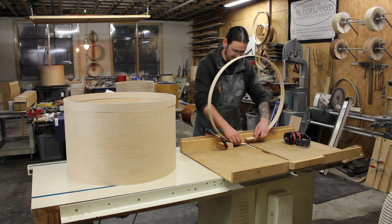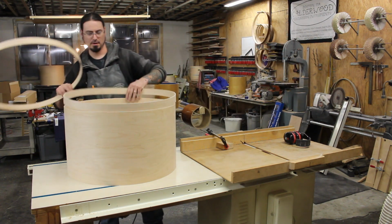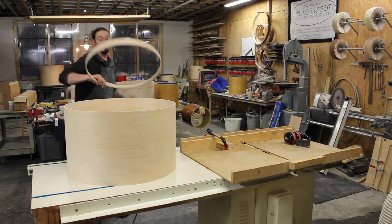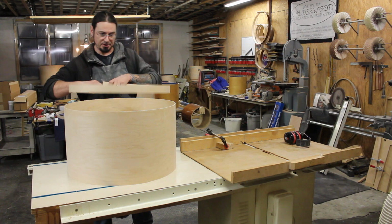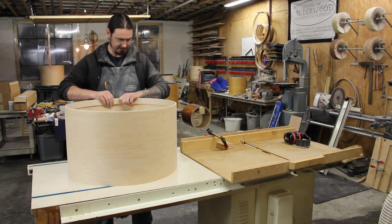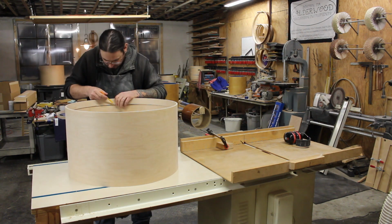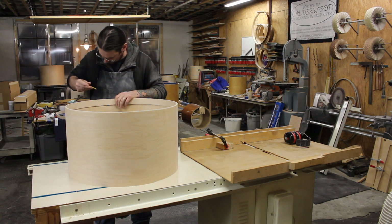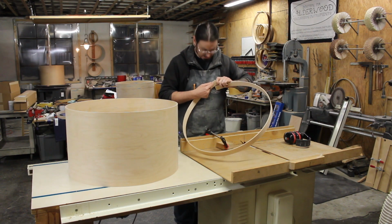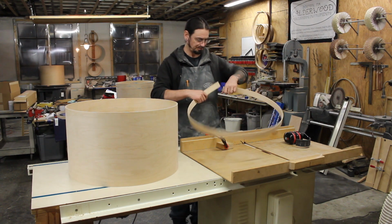So now that we've done our first cut, we can take this over to the drum shell. This is the ring for the other side. I'll put that aside for now. We can take this ring over to the drum shell and do a test fit to get a sense of how much material we need to remove to get this ring to fit perfectly. Here it's lined up. I'll mark that with a pencil. I'm going to cut outside the line so that I can sneak up on it, but this gives us a good place to start.